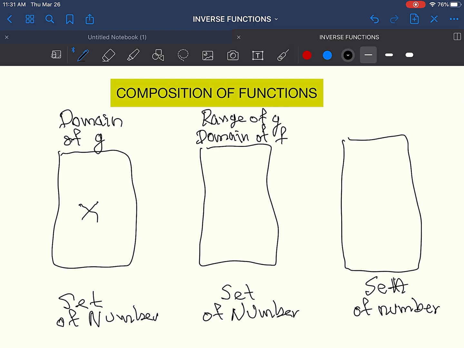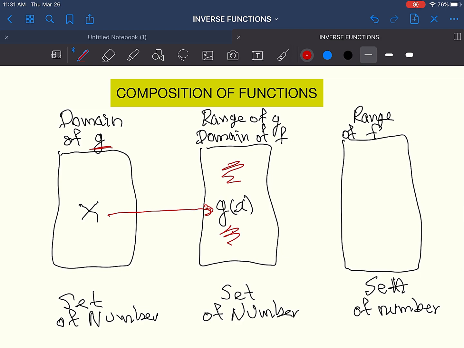And finally, this is going to be the range of the function f. I have this value of x, and when you apply the function g, the image, the range of the function g, is this set.